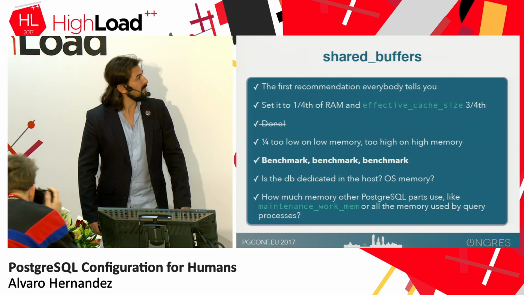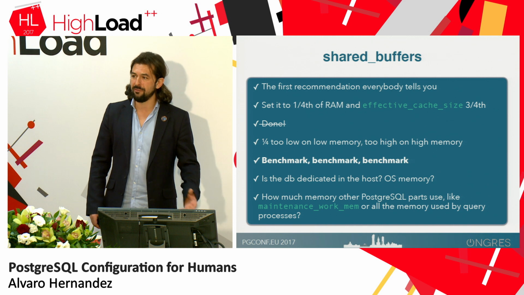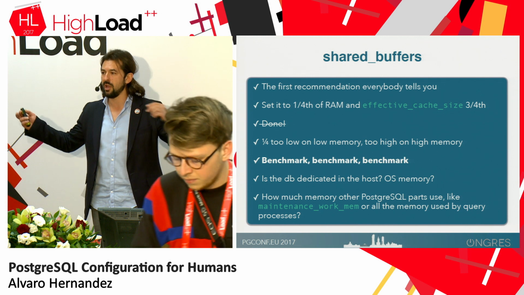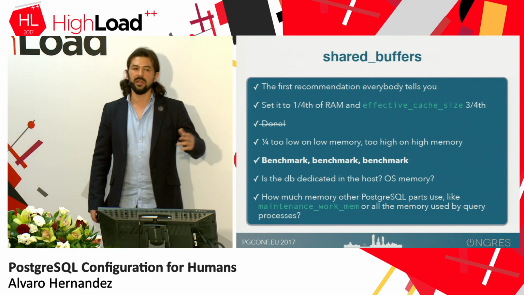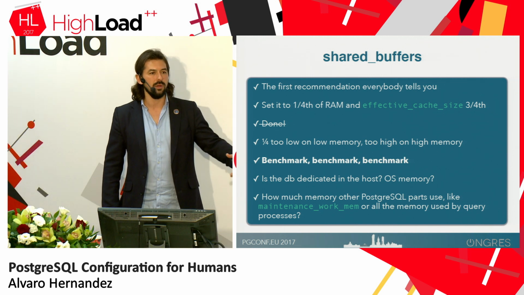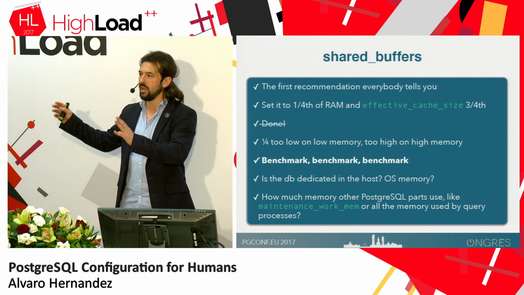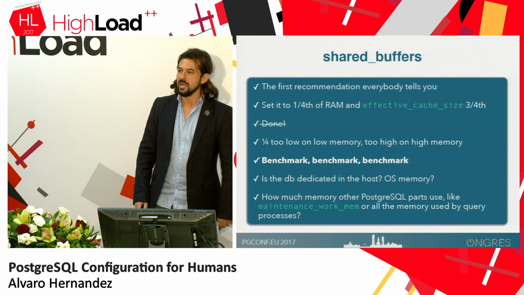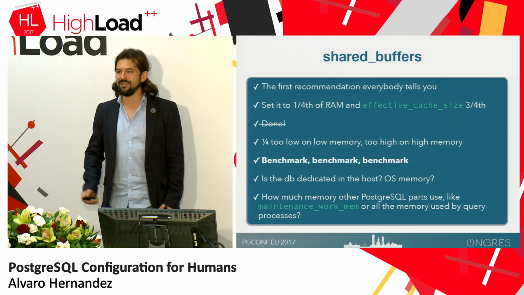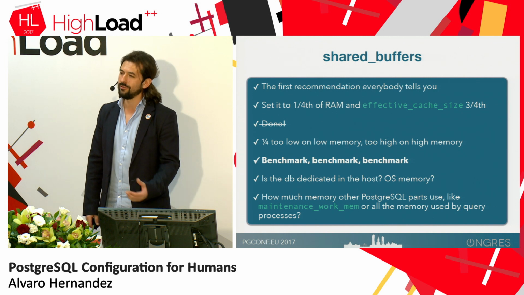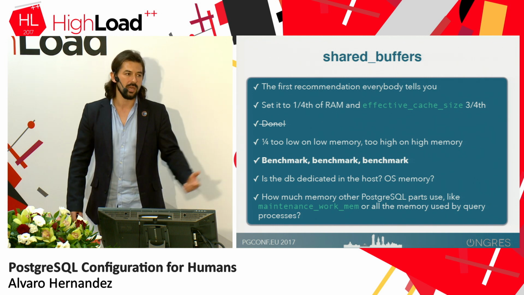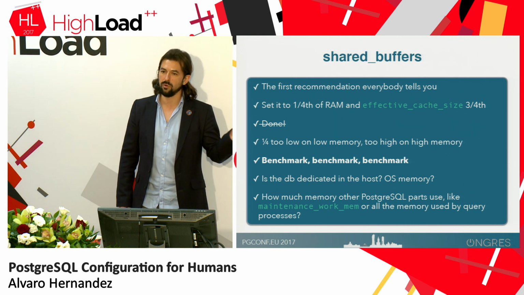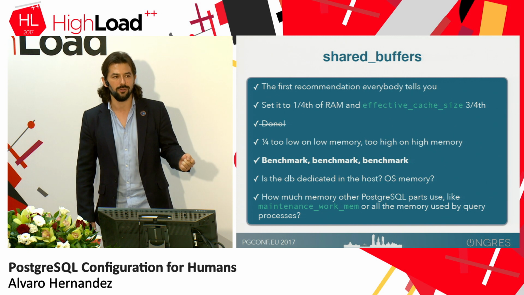So more parameters right now. We have shared buffers. This is the second most tuned parameter, I would say, in Postgres. This is a shared memory area. This is a critical parameter. Now, the typical advice is just set it to 1/4 of the RAM, and then tune another parameter, which is kind of a sister parameter called effective cache size, and just set it to 3/4 of the RAM. Well, yeah, that's a good point to start with, but really don't just do it and go away. Because 1/4 is too small on small machines, and it's probably too large on too large RAM machines.